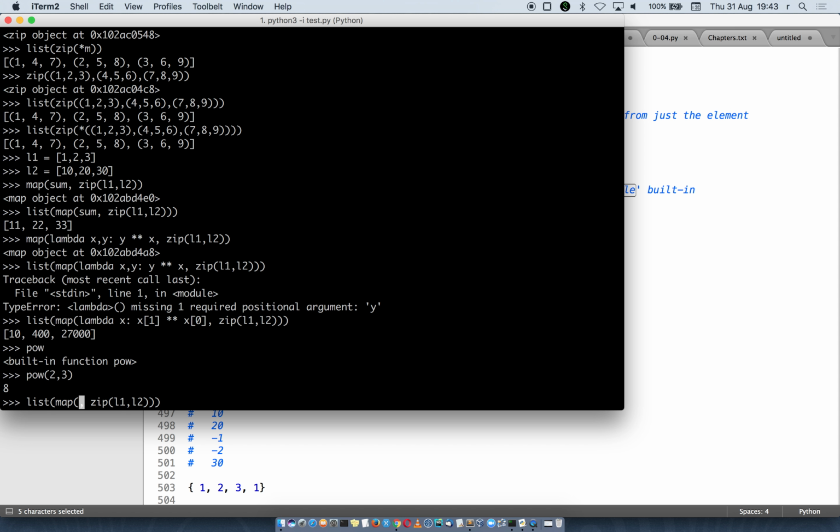Well, I still have to use a lambda, so I have a tuple here, T, and then I have a T now. Right? Can I do it?